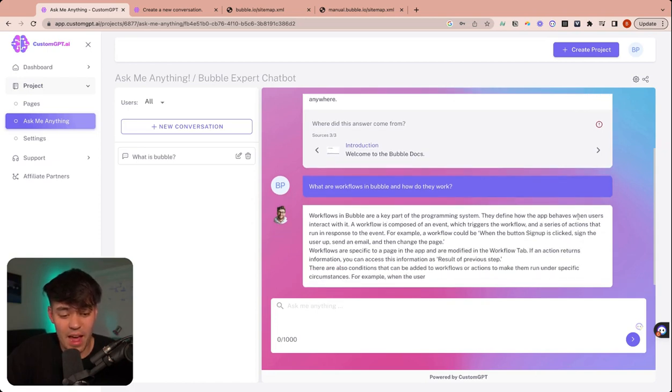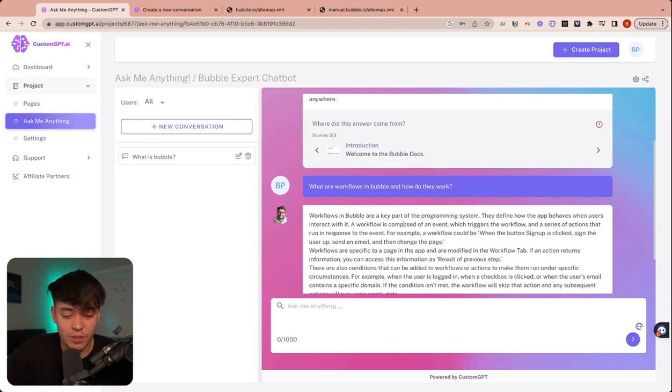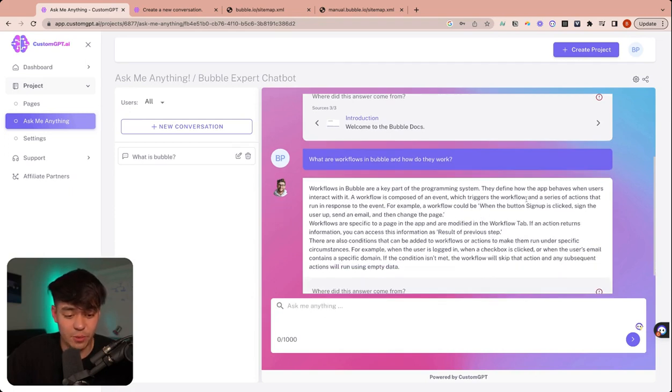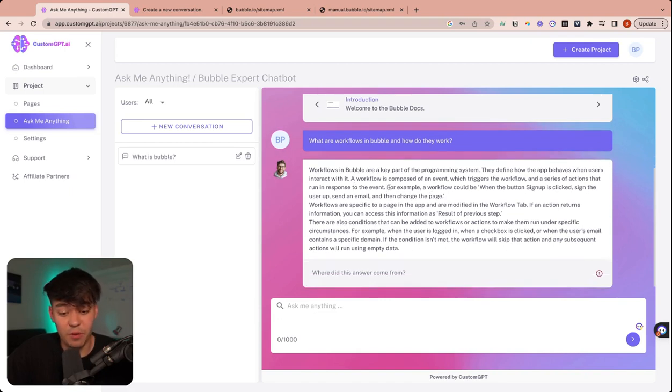They define how the app behaves when a user interacts with it. A workflow is composed of an event, which triggers the workflow, and a series of actions that run in response to the event. So, for example, a workflow could be when the button sign up is clicked, sign the user up, send an email, and then change the page, right? So that's actually a pretty good job.